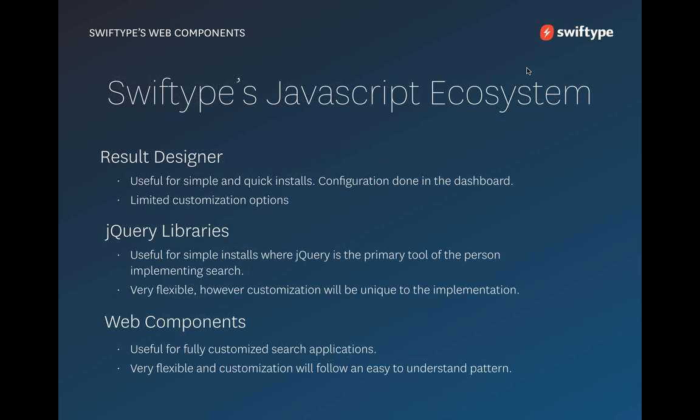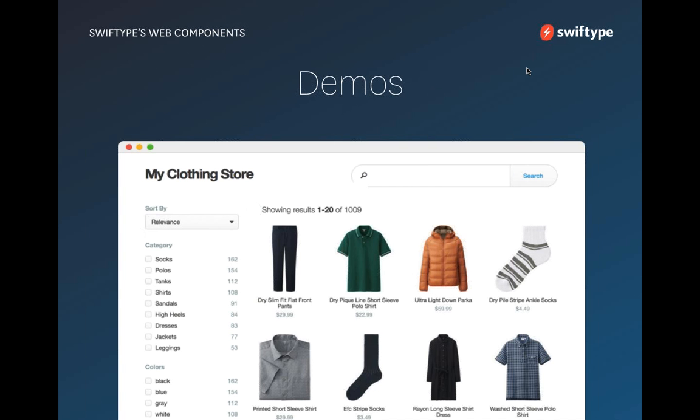Okay, so what is the component library? The Swiftype component library is a way of displaying search results on your website that allows you to make it a very powerful and easy to customize experience. We've done a lot of custom implementations, as I mentioned here, and the component library really comes out of the learnings from those implementations. It is not a library that offers a fixed set of configuration options. Instead, it gives you a framework for building search applications in a way that's easy to understand and easy to expand on. So it's targeted at very complicated and customized search pages, search results pages.